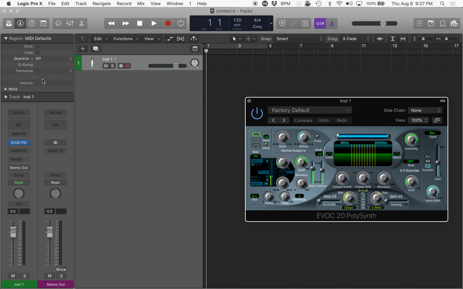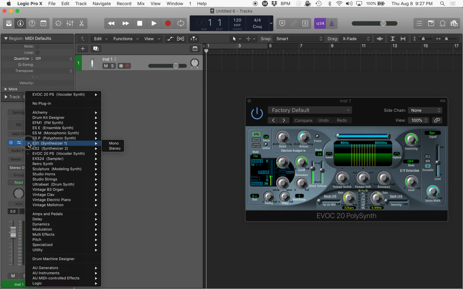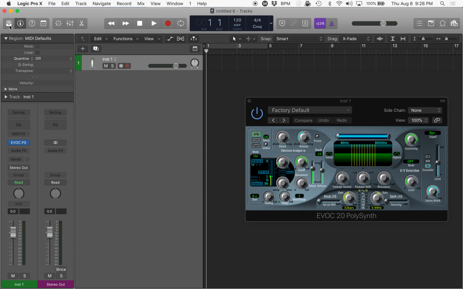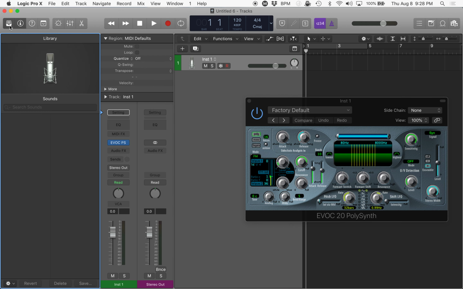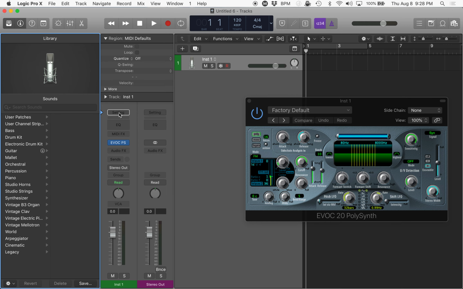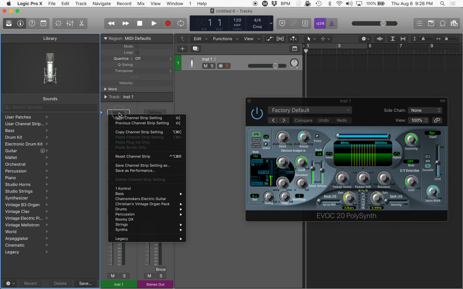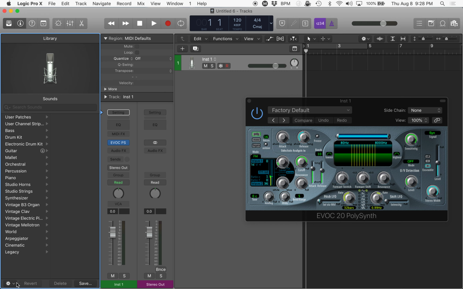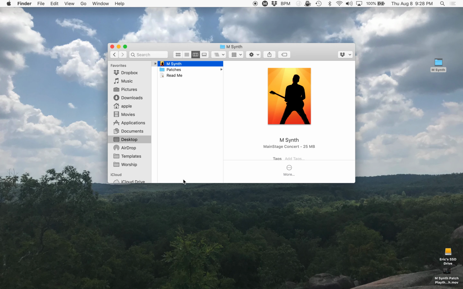Now that I have one selected, I'm going to tap here and look under settings. Then I'm going to press Command H to hide this.